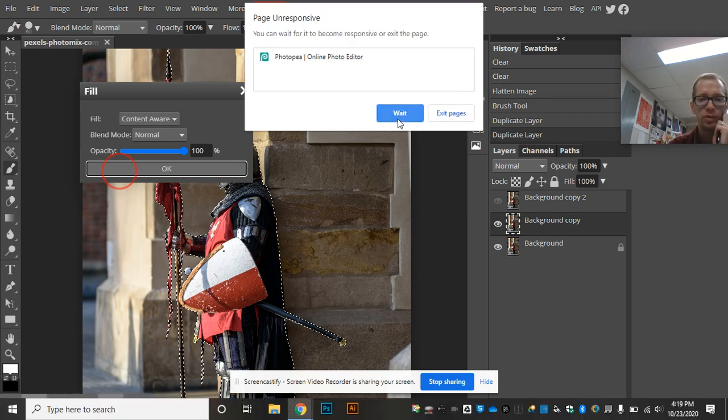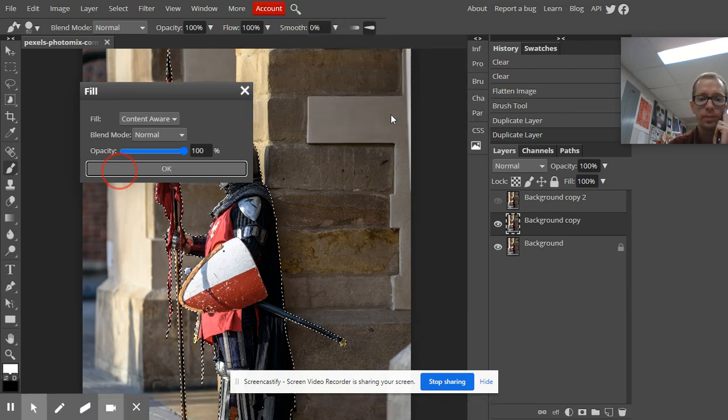All right, so you see there's my pop-up. I'm just going to wait again. Your computers might do this as well. But eventually this will go away, and it'll fill this entire area with just bits of my background. It should show up any minute now.